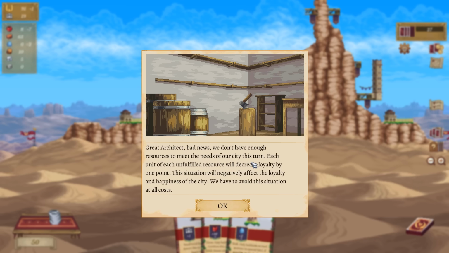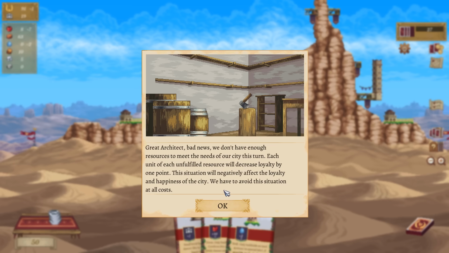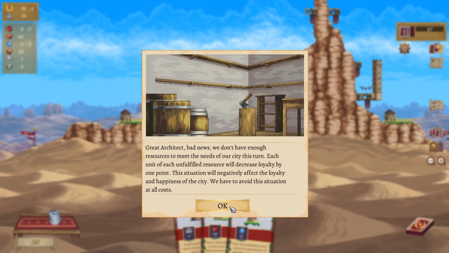Great architect, bad news. We don't have enough resources to meet needs of our city this turn. Each unit of unfulfilled resources will decrease loyalty by 1 point. Situation will negatively affect the loyalty and happiness of the city.